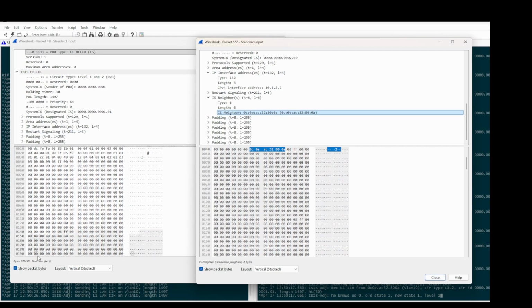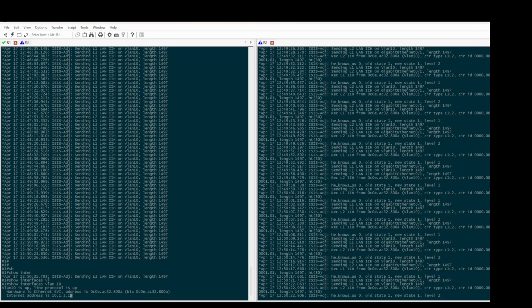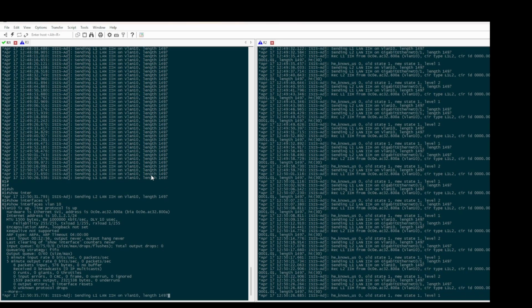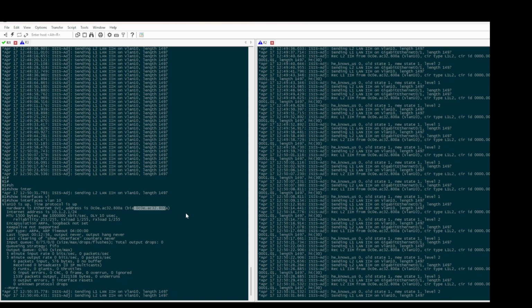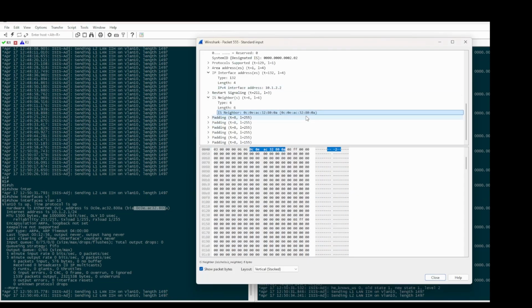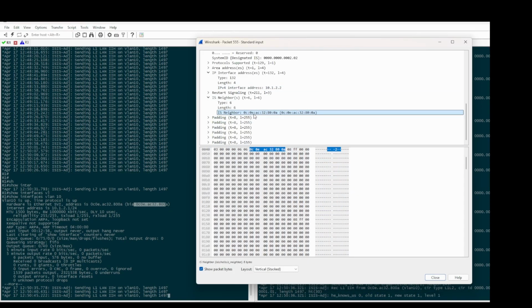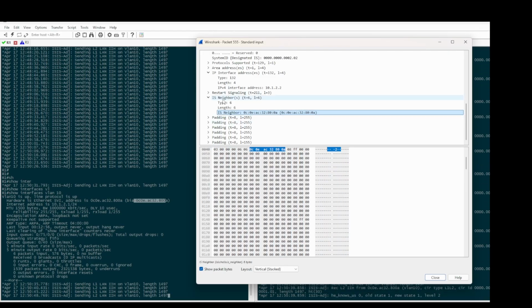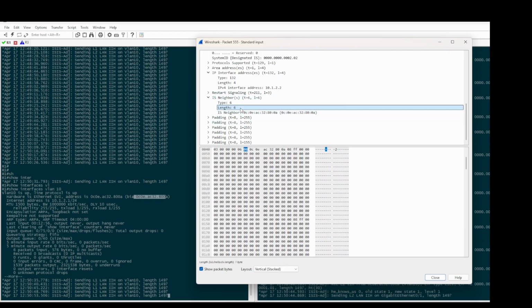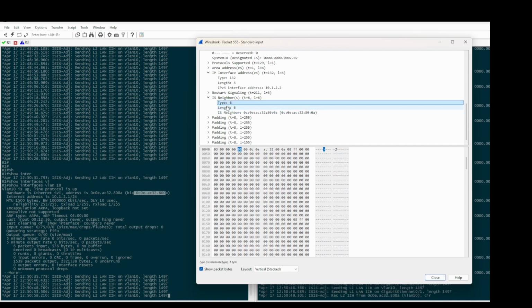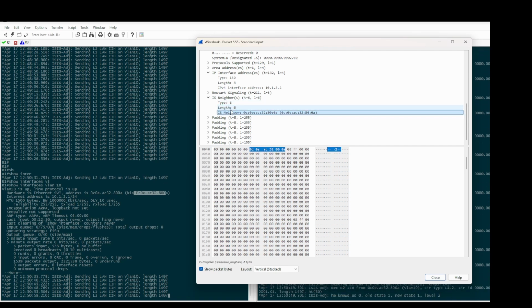If we check the interface VLAN 10 on R1, we see this value here, 0C0E.AC32.800A, and that's the same value that R2 sends as part of the IS neighbor field. So this confirms that R2 has received a hello from R1.